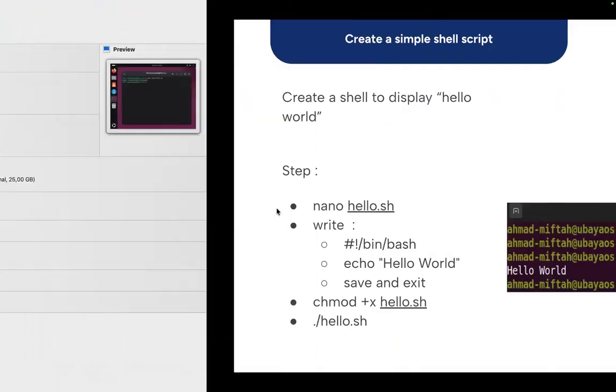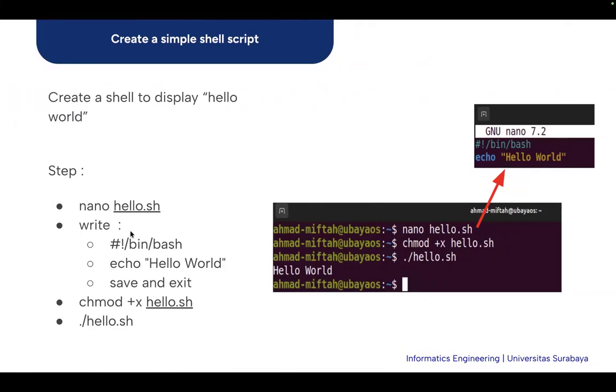And then what we need to do after we save and exit is change the modifier to give X access. So what is X? If you still remember, the plus X here gives execute access for the file. In this case, the administrator will be given X. X means the administrator can execute the file. So we can use this.